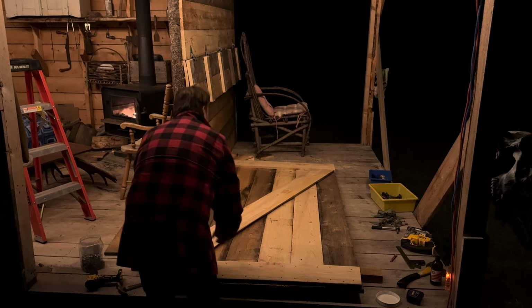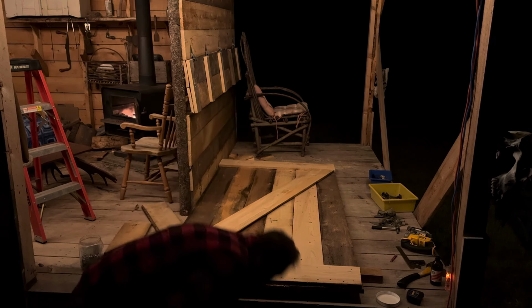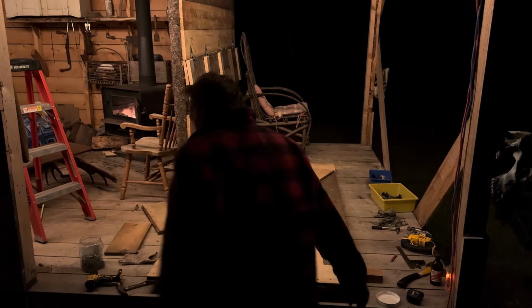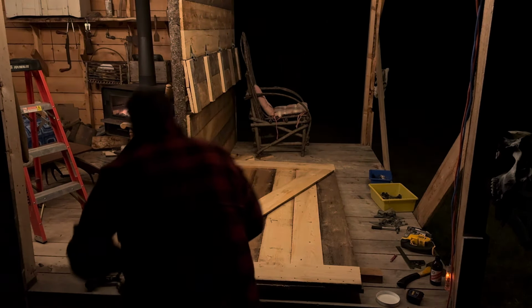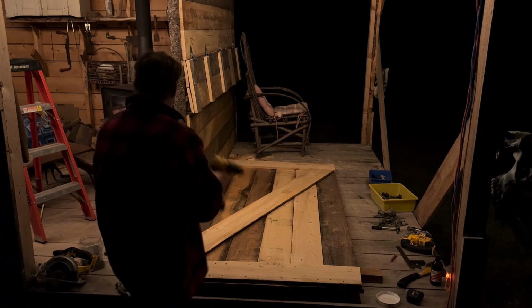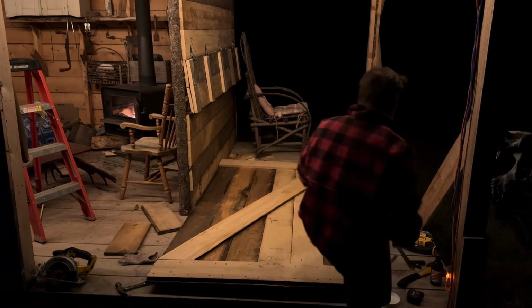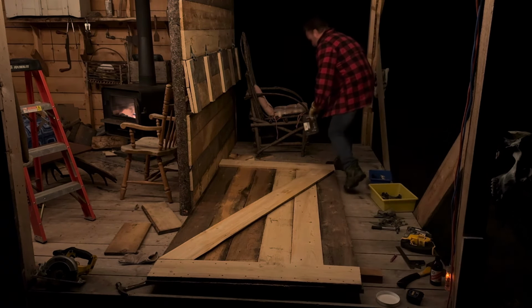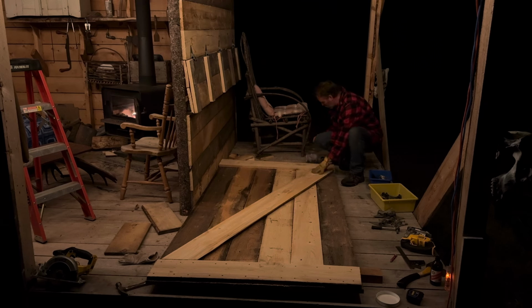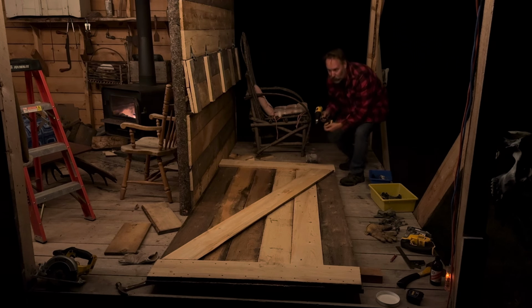Did it work out? Did it work out? Holy shizen. It's pretty. Okay. There it goes, that nice and tight. Put a couple on the ends, and then we'll do the down the middle stuff. And try not to crack the boards because I'll forget and I'll step on them.